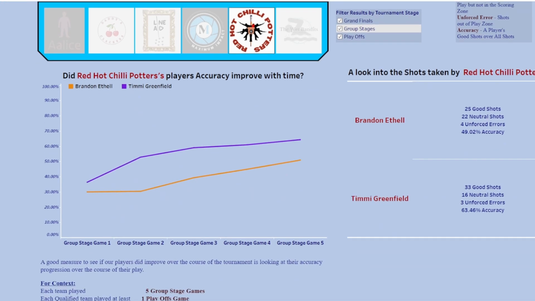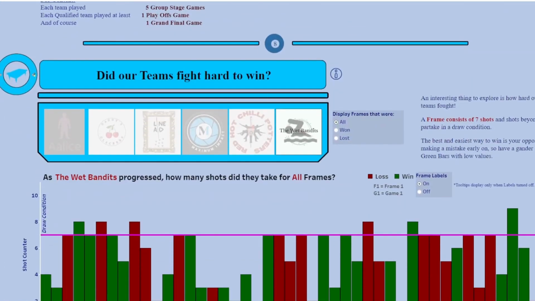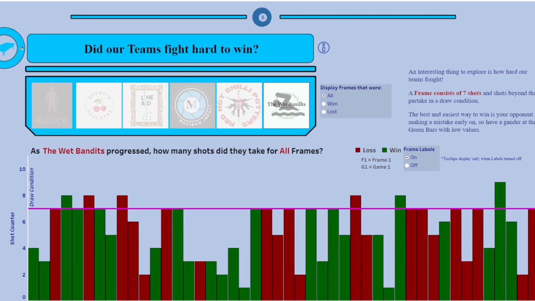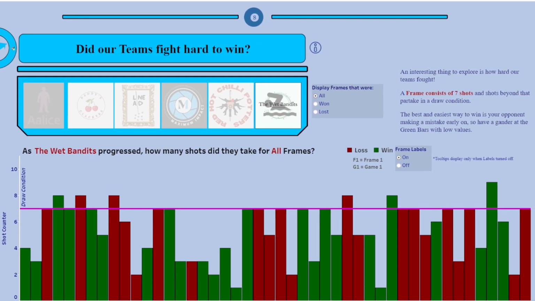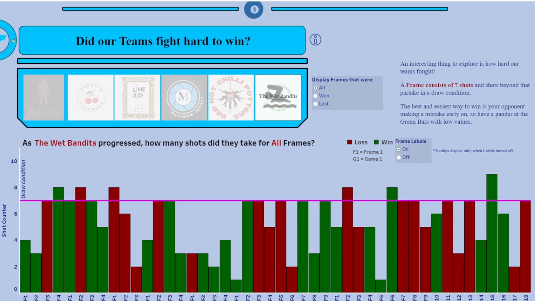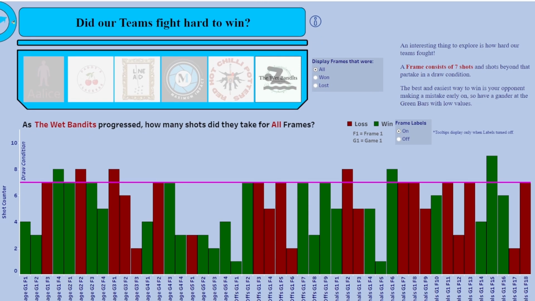So let's scroll down then into the next part, which I believe in the last episode we only really just got into at the end. Yeah. So I'm very new to all of this. What am I looking at here, Ardit? Quite a bit of information here. First of all, I wanted to see how players or teams did for all the frames that they played. Frames being all the little games that they played in each stage.